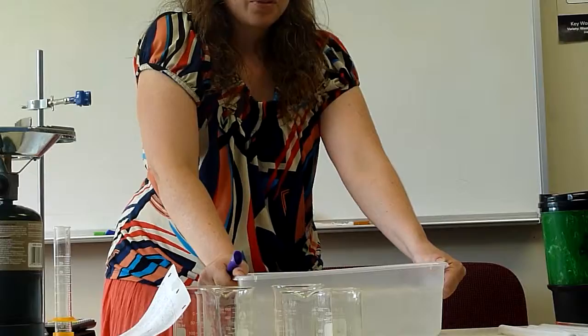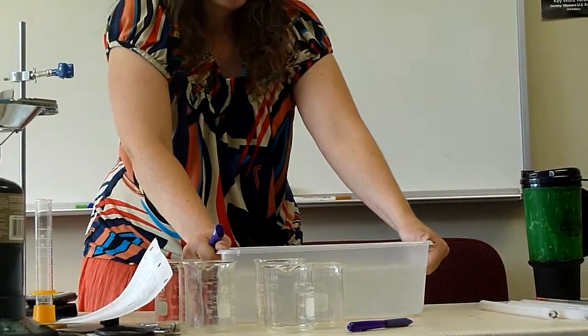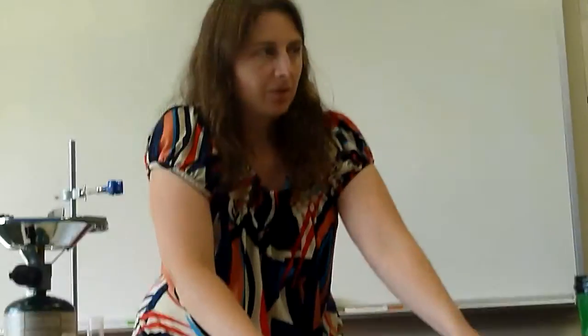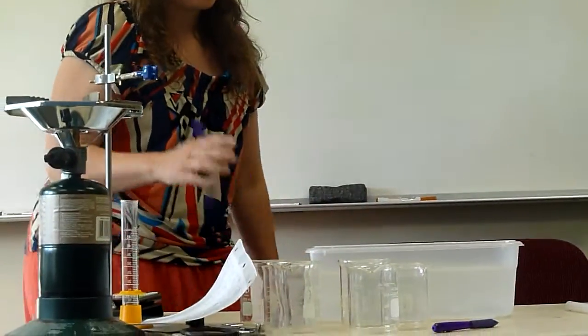And if I put this in the freezer until the last bit of water was frozen into ice, it would remain at 0 degrees Celsius, even if the temperature of the freezer was much colder. So during a phase change, you don't have a temperature change at all. That's essentially the key point of this lab: during a phase change, you don't have a temperature change.